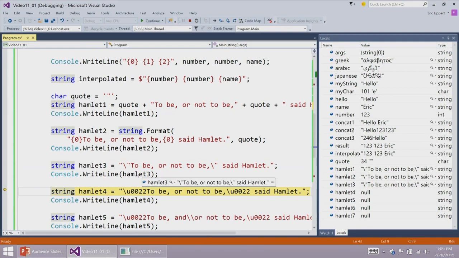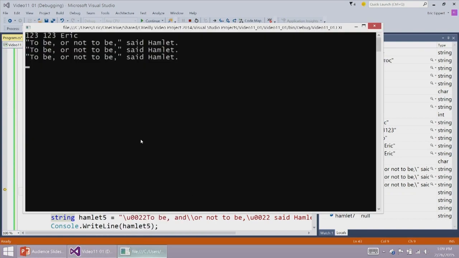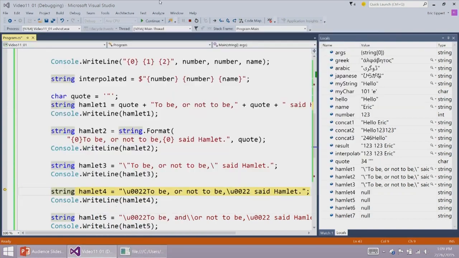Once again we see that when this is displayed in the IDE, it displays it as though it were a string literal in the program. It does not display it as it would display it on the console. I've always thought that's a little bit weird, but that's what Visual Studio does. And once again, it's written out the correct thing.